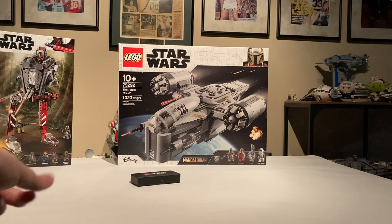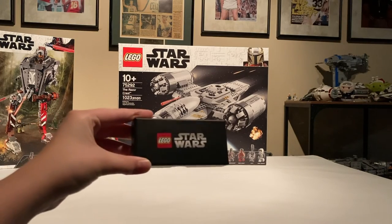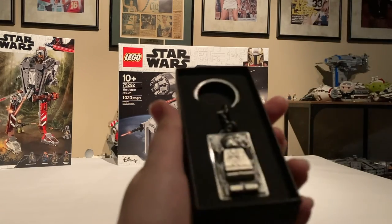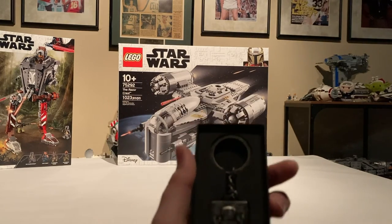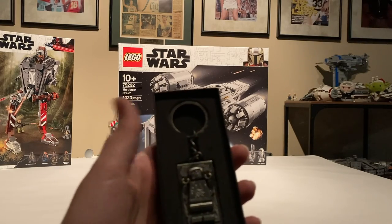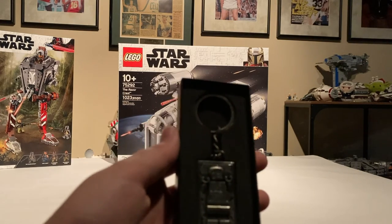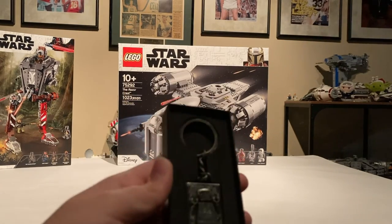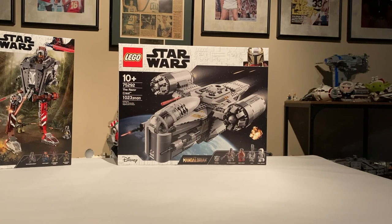And you see the AT-ST Raider again, and the Razor Crest — both really cool sets. But this little thing right here was really surprising and really made my day. It says Star Wars on the box, and you open it and it's the Han Solo in Carbonite keychain. I had no idea I was getting that — I thought I was just getting the Teal Brick and Charles Dickens. So that was a really nice surprise when I opened the box. I didn't want to spend the $100 earlier in November — I already saw the Charles Dickens and ice skating rink photos leaked, and I knew I wanted those more. So it's really cool that I got this, completely surprised. That was a great surprise from LEGO and it really made me happy.